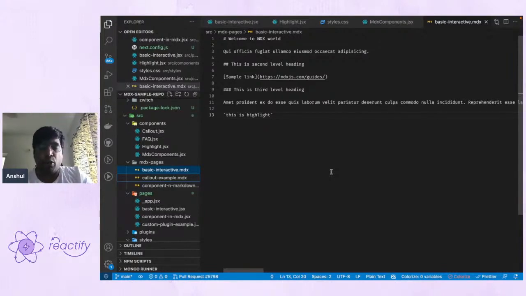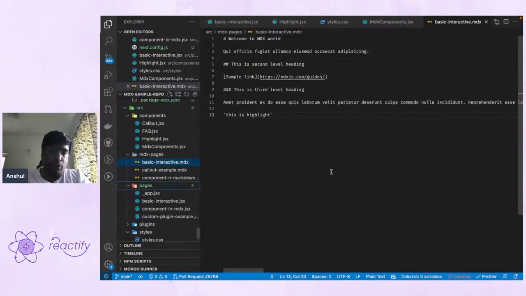Let's say you want to add a collapsible within your content, or a tab kind of feature. It's not easy to introduce new syntaxes, even though the facility is given by MDX. So in that scenario, the better way to go would be adding support for, or using, the components inside the Markdown directly, and this is how we can use it.